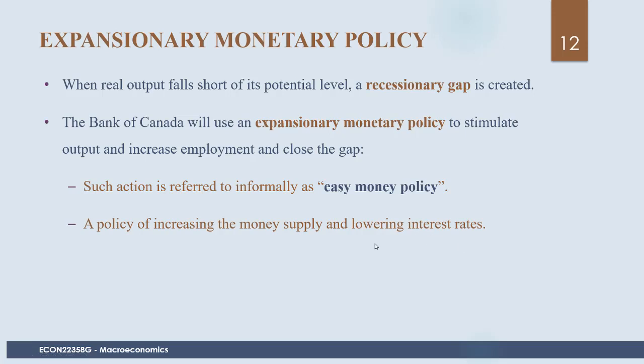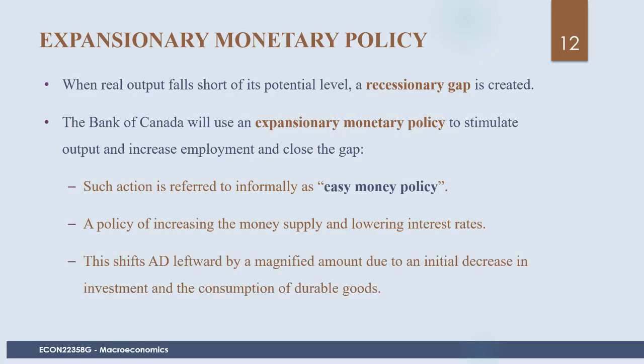Interest rates are the cost of credit. We use credit, consumers and businesses. Consumers use it to buy durable goods, automobiles, things like that. And businesses will use borrowing to finance expansion plans or any type of investment in capital goods. Any expansion plans in general are commonly funded by borrowing. So if it's cheaper to borrow, it's more likely that consumers will buy more durable goods and businesses will invest. And we would represent this with a shift to the right in the aggregate demand.